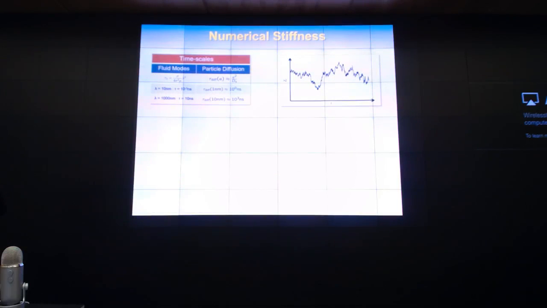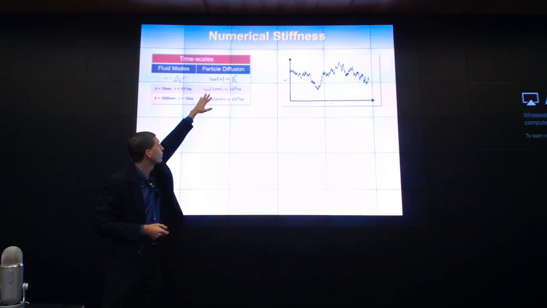Now there's a separate issue, which is now we have a way of spatially discretizing the system. We still have to deal with the temporal dynamics. And so this is just a back of the envelope calculation showing you the different timescales involved in the problem. So if I look at the fluid modes by their wavelength, like 10 nanometers, 1,000 nanometers, versus the timescales involved with interesting kinetics that you might want to resolve, like the diffusion of a colloidal particle or the undulation of a membrane or polymer, you get these time scales out.